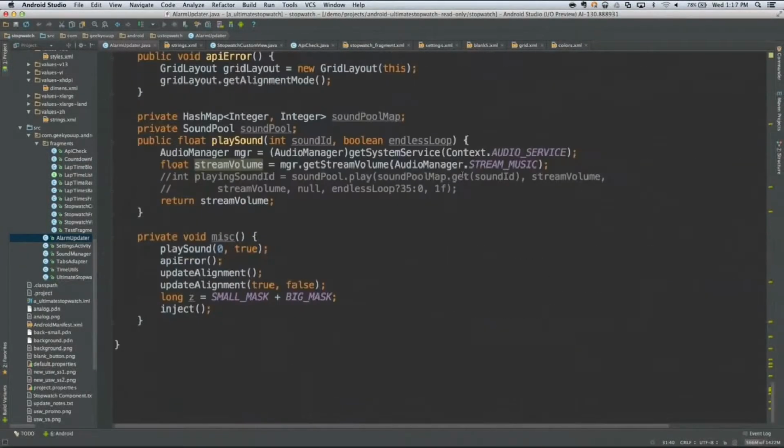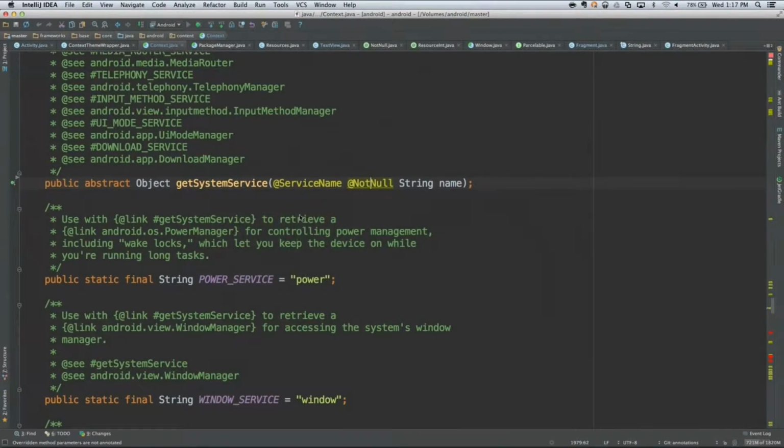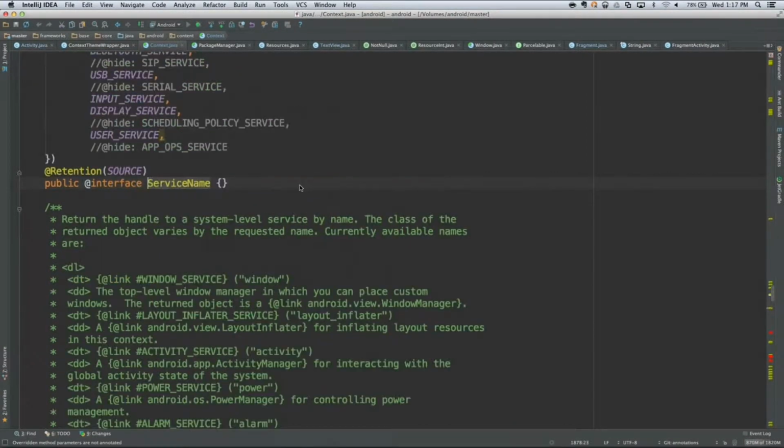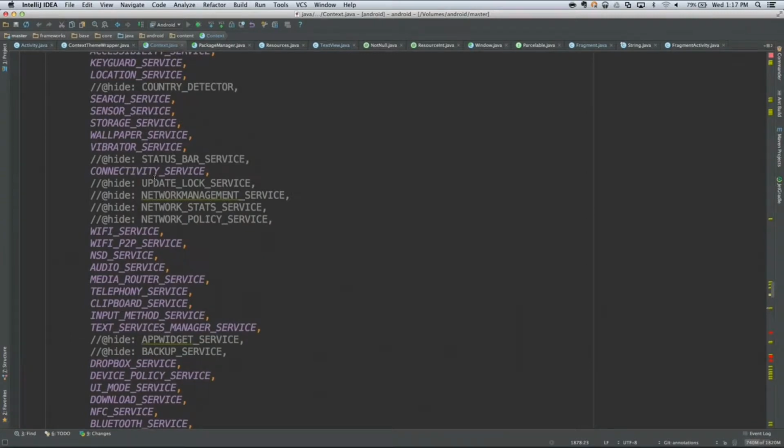So if I now jump down to the bottom of the file here, for example, this line is highlighted because it knows that getCurrentFocus, which is an inherited method from the framework, can return null, and therefore this line could potentially cause a null pointer exception. If I jump into the other annotation here, service name, I'm going to jump to source for that. And this is making a local annotation saying that service name has to be one of these identifiers.